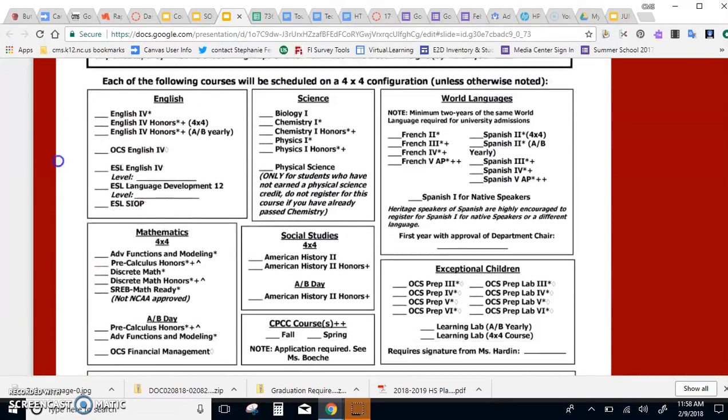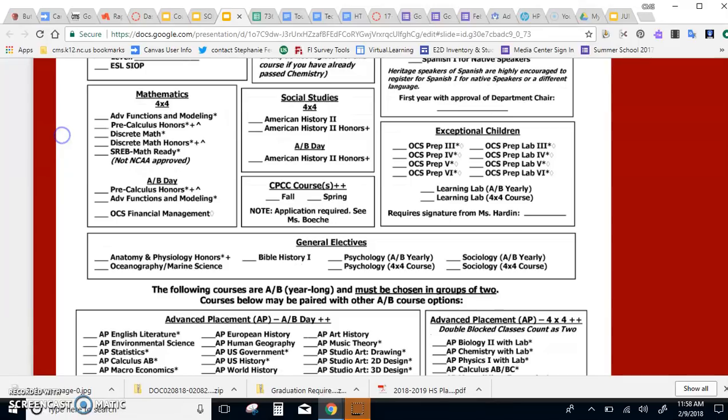Let's look at the math section. The math section requires that you get this year's math teacher's signature as a helpful recommendation for the course and level of math that seems to fit your ability best. Please do not turn in your card without the signature.